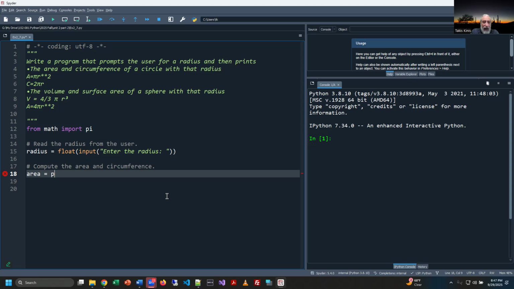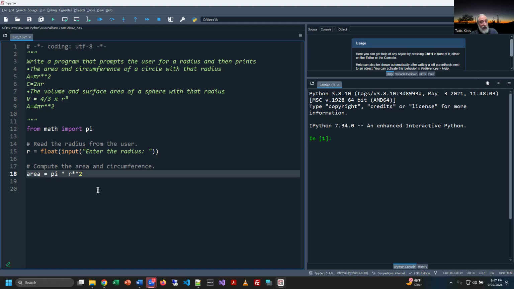And the formula is pi times the radius. I guess I could have used the letter R, in fact, we could just do it that way. Let's just do the letter R, because then it looks more like the formula. And then that is also squared, so I could do R squared. That would be one approach. I know this looks kind of weird because they're kind of separated.